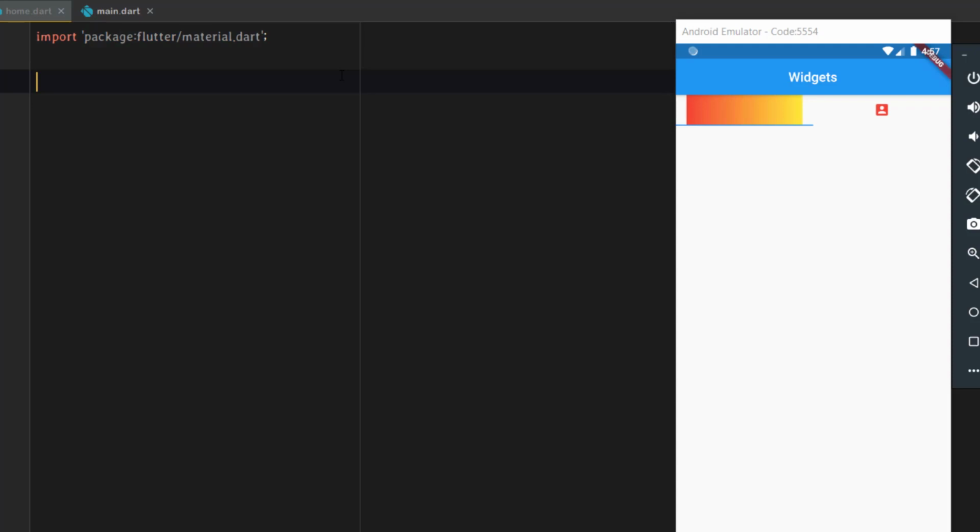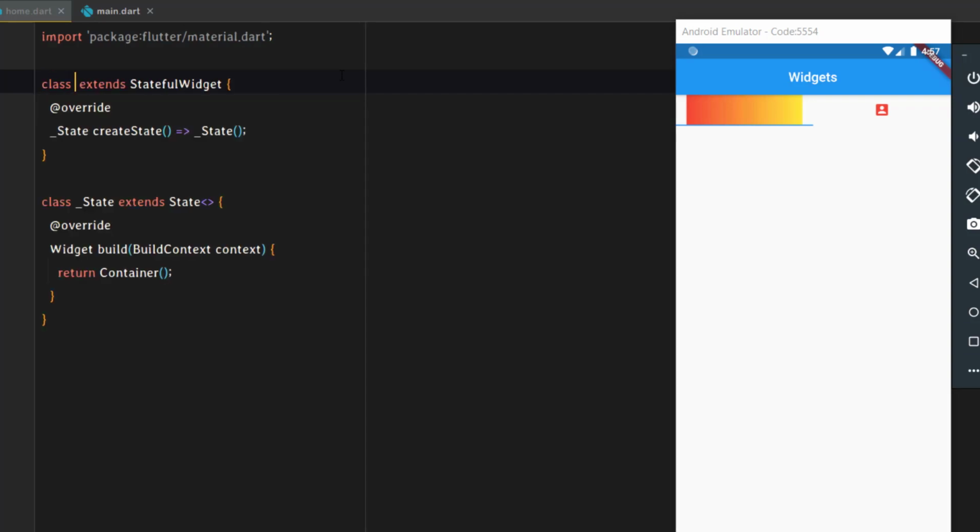And now, instead of typing STL in Android Studio or VS Code, we'll type STF, which will create a stateful widget, and here we'll name it HomeScreen, or you can name it any way.